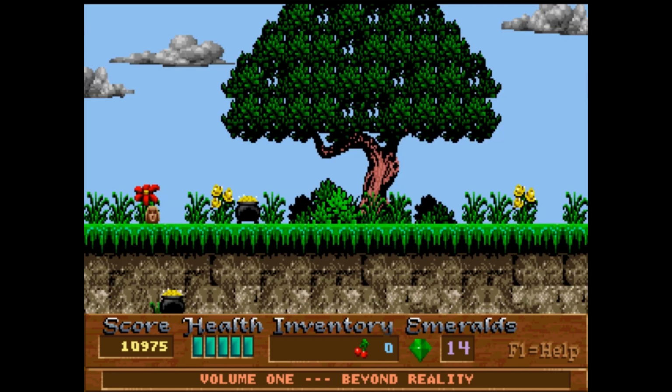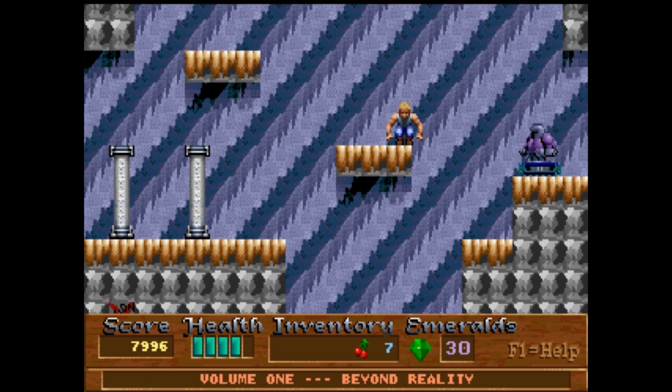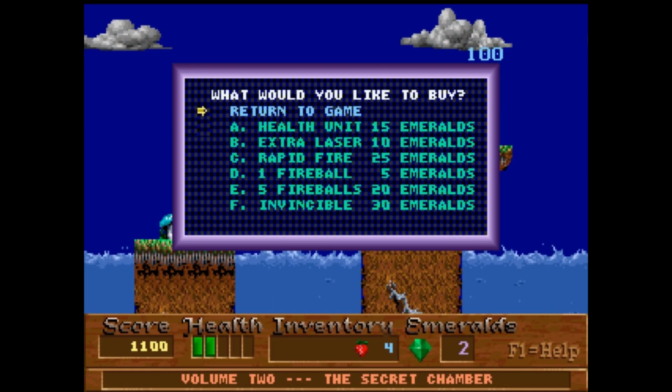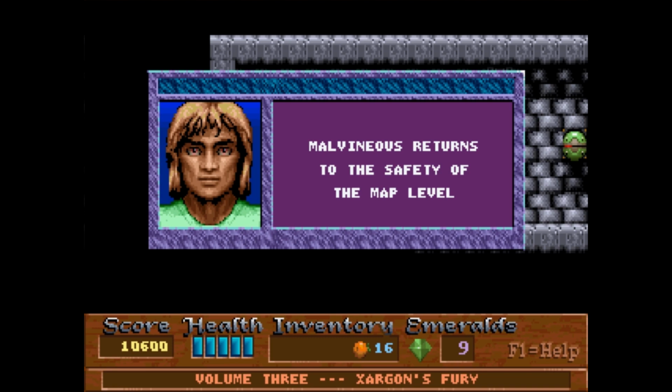Malvinius controls rather well, with a tight and predictable jumping arc, which you can change mid-air. Your main attack is a laser gun, but you can get better ones by collecting power-ups along the way, or buy them at any time if you have enough emeralds in your pocket. The levels, chosen by a cool looking overworld map, have you hunt down keys before finding the exit.